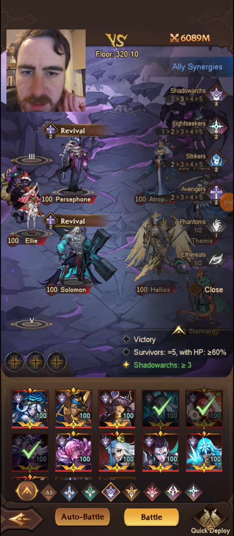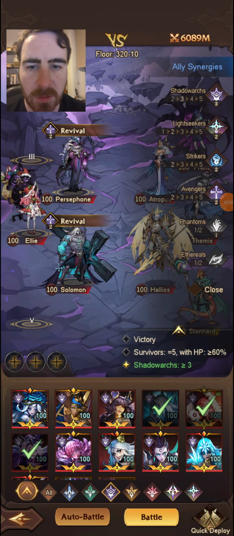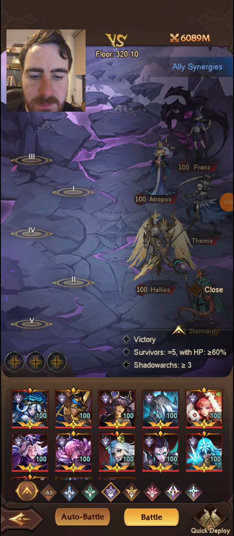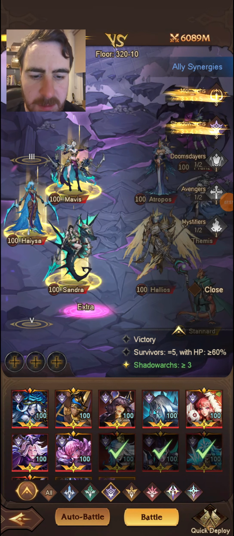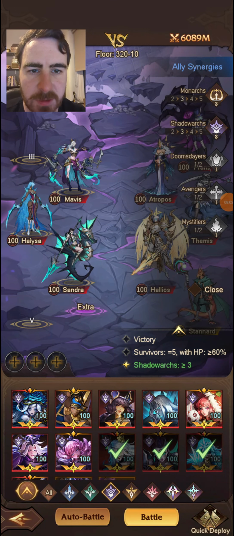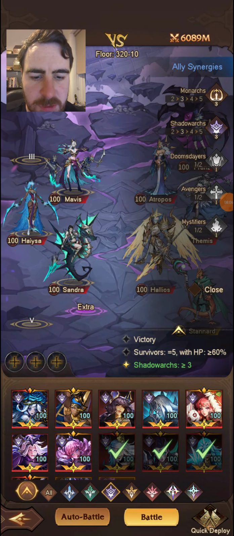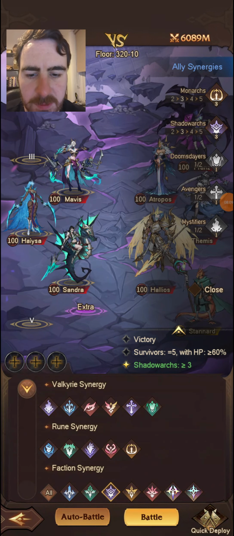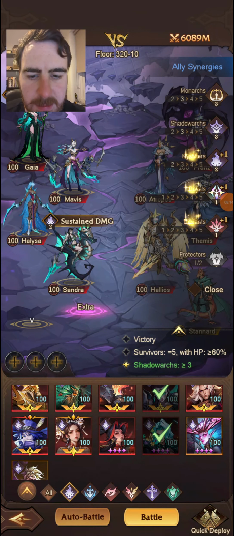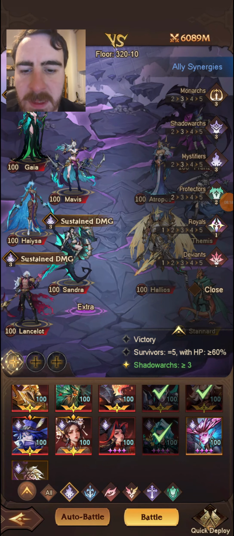We had 2 strikers, Persephone, and I would typically add Sal in, and I would typically add another Phantom in to link up with Persephone. But the team that I run now more frequently is Halissa, Mavis, Sandra. The reason for that is we've got 3 Monarchs and 3 Shadow Arcs, and you can build around any of these and they should be absolutely fine. But I'm going to add in Mistfires, and I will add in Gaia, and I'm going to add in Lancelot as well. So we do get those buffs.